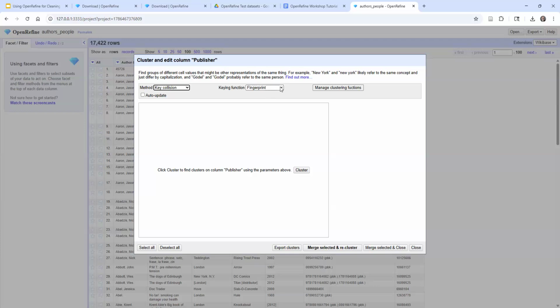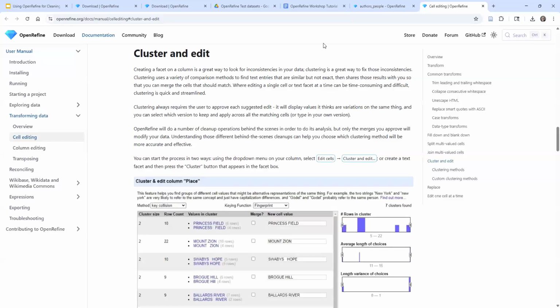The keying function, you have a number of different algorithms here. So how familiar are you with these algorithms? If you're not too sure, you can always go to find out more. And here's a list. And now this is the deep end of the pool.